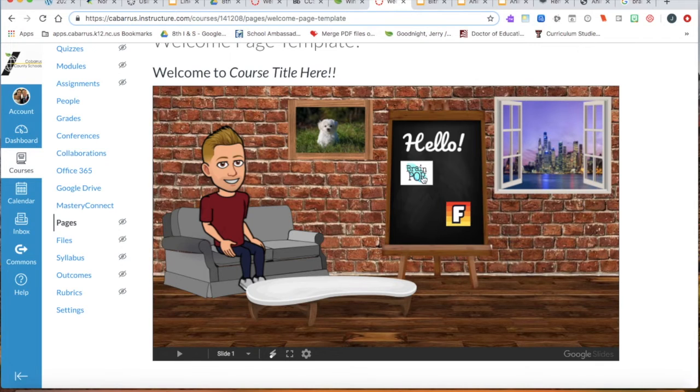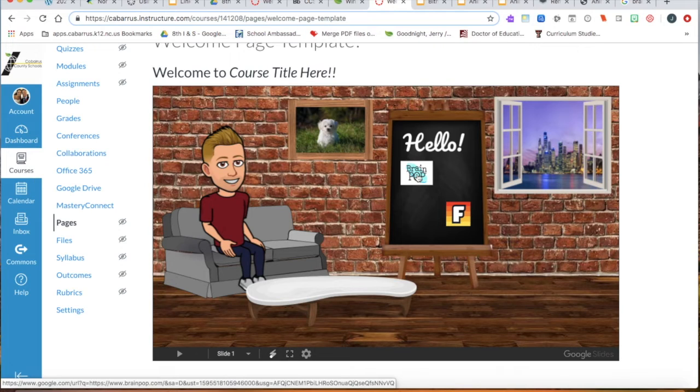And so that's the cool part. This is where you can change anything from your messages to links that are up. Maybe it links to a specific assignment, or maybe it links to a specific video that you want the kids to watch. It's completely up to you, and it's completely customizable and editable.